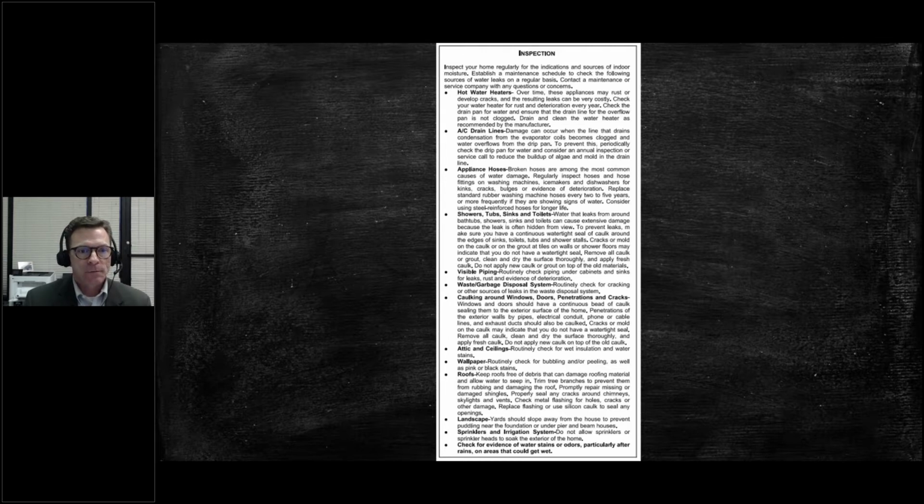Don't want to go over it all. But that is the mold prevention, protect your home from mold document. It's a good idea to read through it. Again, because if your clients ask, you need to be able to explain it. And also it ties into so much that they're going to see in an inspection report.